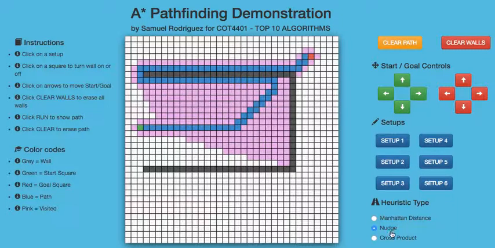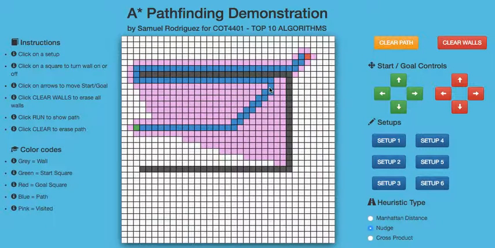And here, with the nudge, we have a problem. Because we are going in, and then we think we're headed to the goal, and then it figures out it's in a dead end, and it has to start backtracking all the way around. So in this situation, this is obviously not the shortest path, because we're subtracting this and adding this, which is quite a bit.